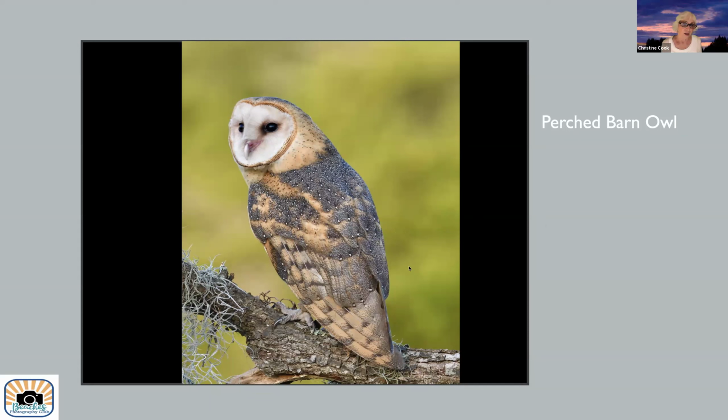The best way to deal with that is to select for the background and reduce the saturation. Take out some of the yellow, take out some of the color, because this is the star attraction, and this is a perfectly exposed and focused portrait.